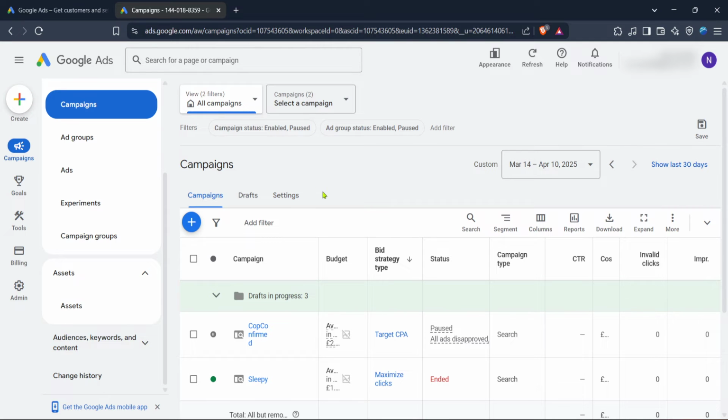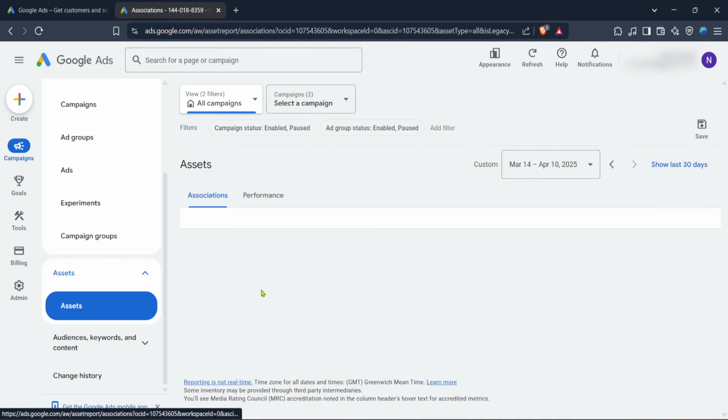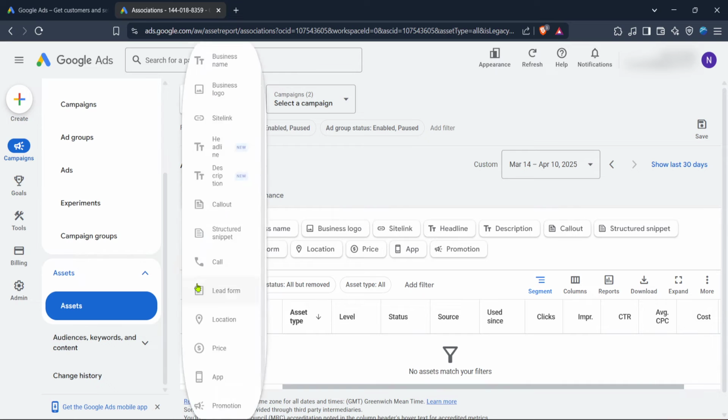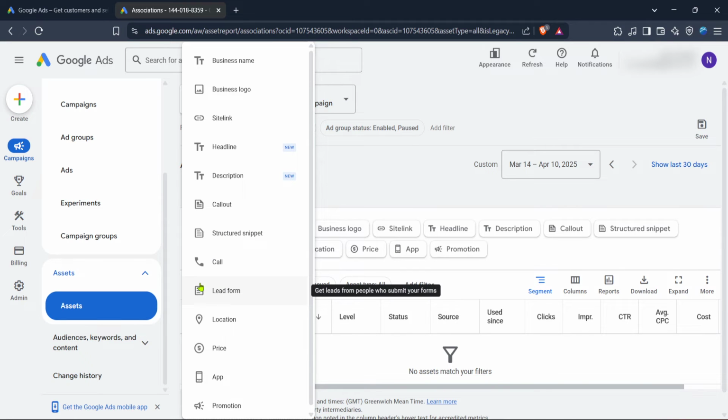The Assets section is where you manage creative elements for your campaigns, such as images and videos. It plays an integral role in how well your ad performs. Now, you will create a new asset by clicking on the Create Asset button. Doing so allows you to add new creative materials to your campaigns, which can significantly enhance their performance and thus improve your quality score.